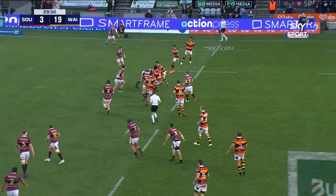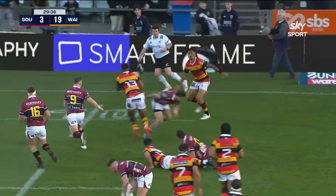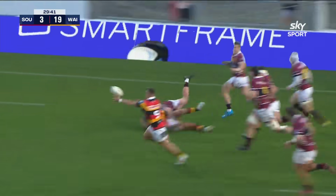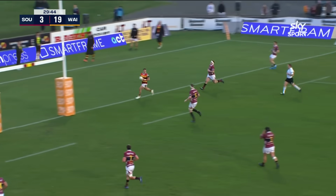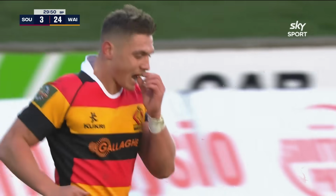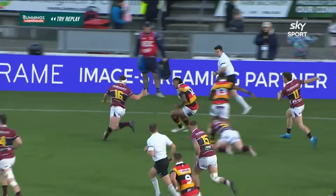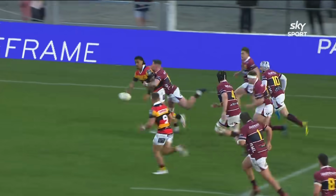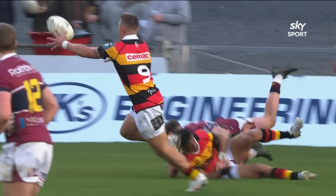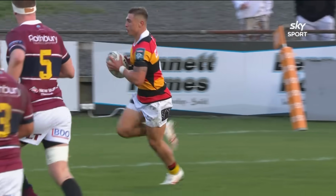Whanga away for Ryle. Well, the ball's fallen loose, and they've turned it over here, and Rampling frees it up for Sullivan. And off he goes, Balin Sullivan, and Ratima's going to get two. Just stayed in support after the strong run by Balin Sullivan, and Cortez Rathana does it again. Look at the ball work there, holding it, playing with it, and then eventually getting it to the man, Balin Sullivan, who put the foot down. It was tacklers trying to hang on to him, and they were the last resort. Van Vuta's one of them, and Ratima went over untouched.